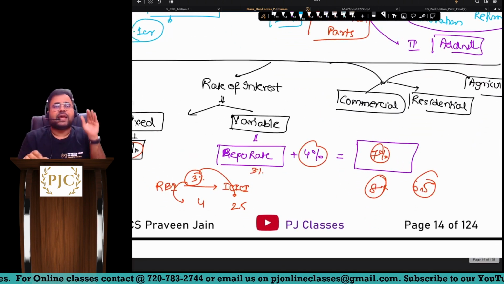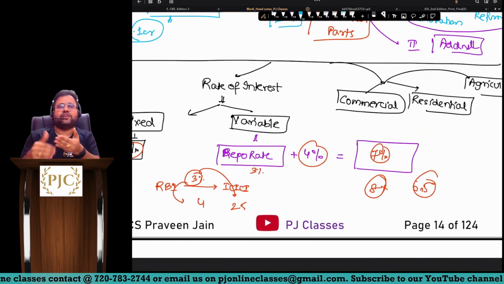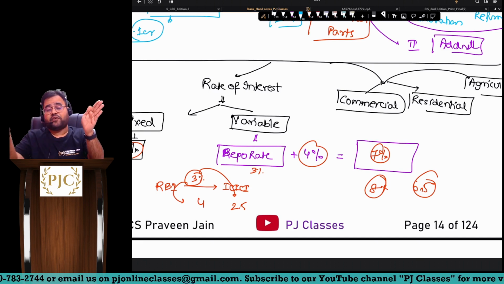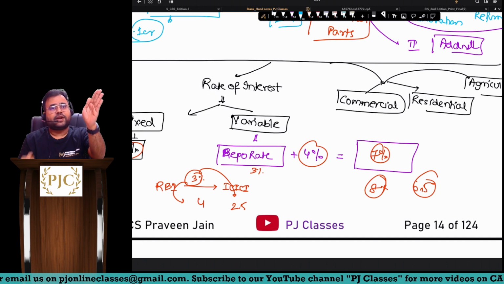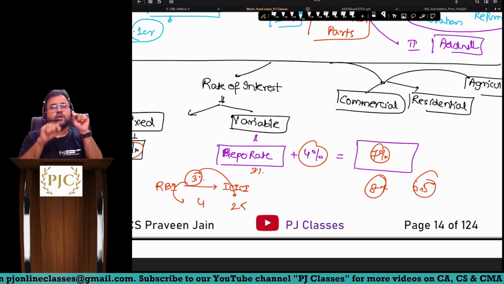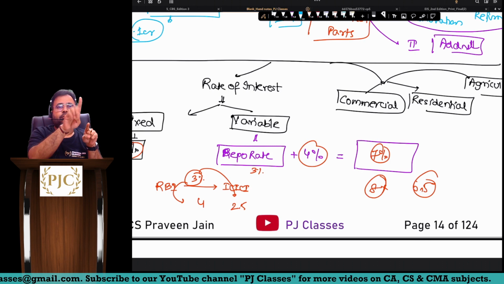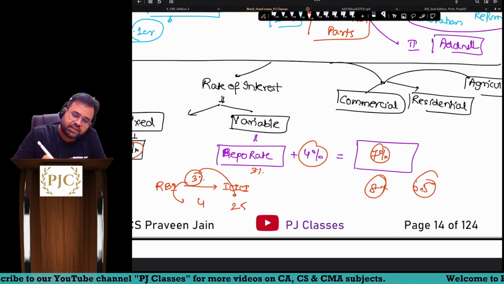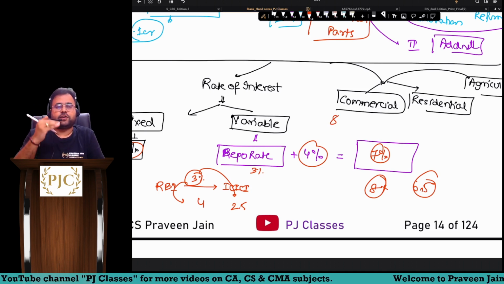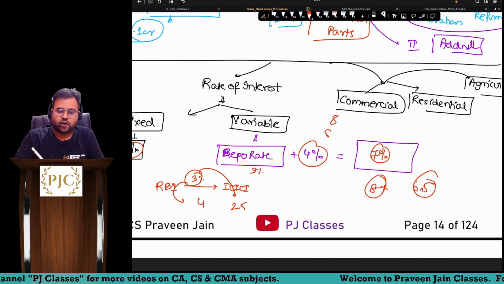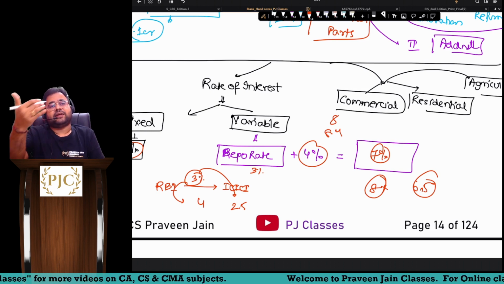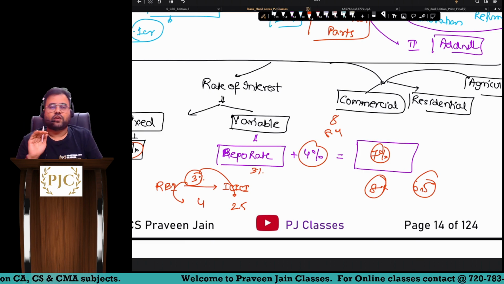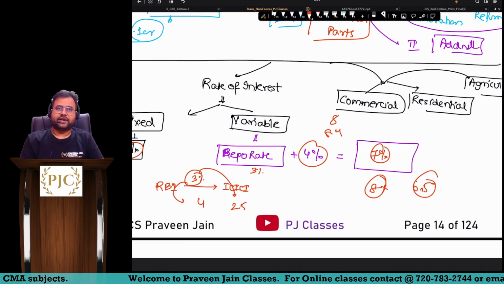So can I say, initially, imagine at the time of taking the loan the customer told us that he wants a variable rate of interest, so we said repo rate plus our margin is 4%, sir. So imagine in the initial days the repo rate was 4%, so today the customer has to pay only 8%. But imagine in future the bank has increased this repo rate to 4.4%, then sir the obligation will be 8.4. Sir, imagine in future RBI has reduced the repo rate, so obviously this rate of interest will also reduce. So this is what variable rate of interest is.